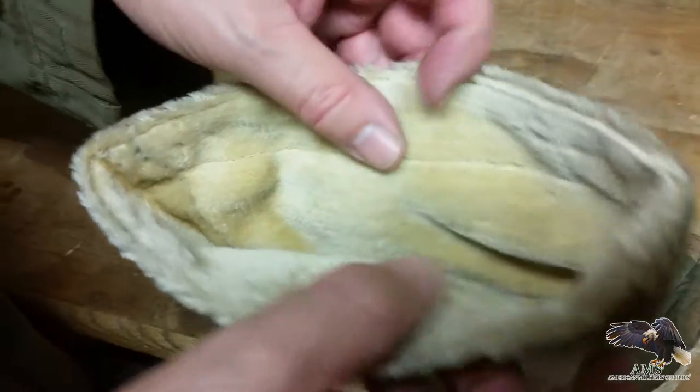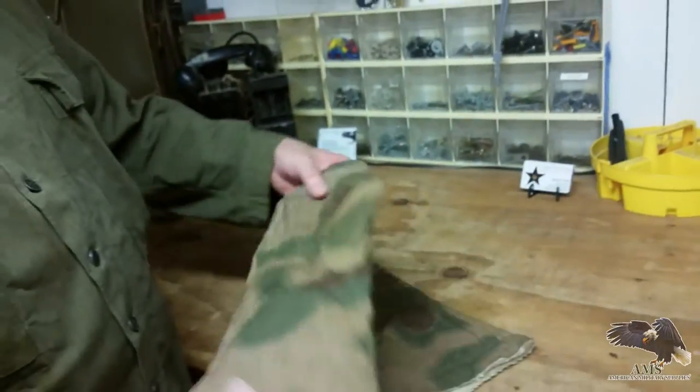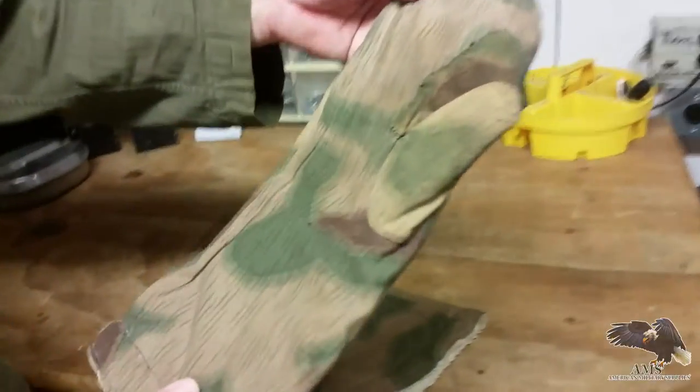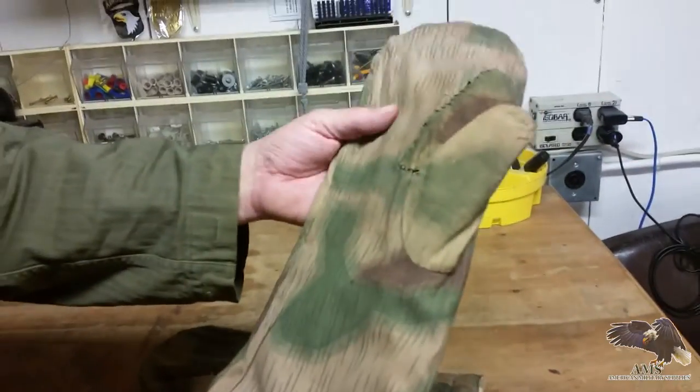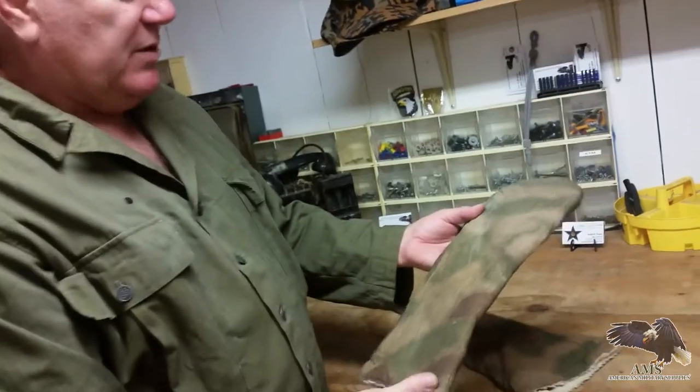A fake fur lining applied inside. Probably wartime, we're not sure. Could have been done after the war. Some things were worn just out of general need and for general purposes after the war. But these have been well treated. If they were used after the war, they were well taken care of.